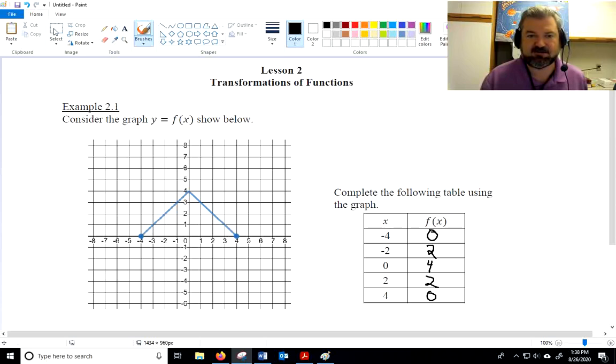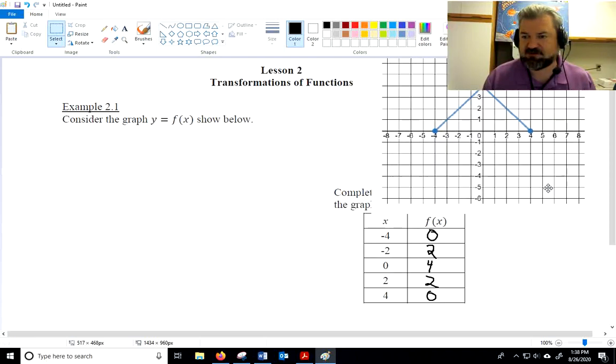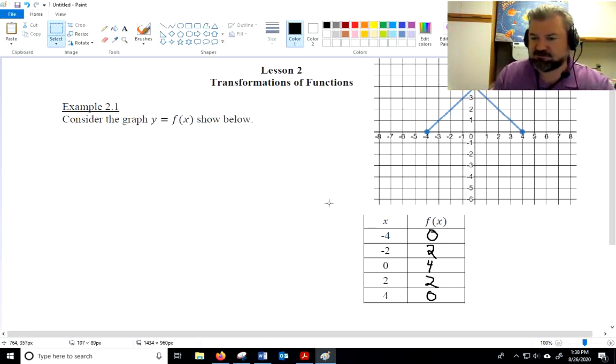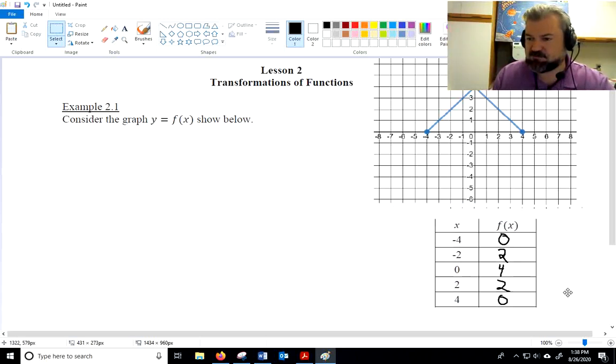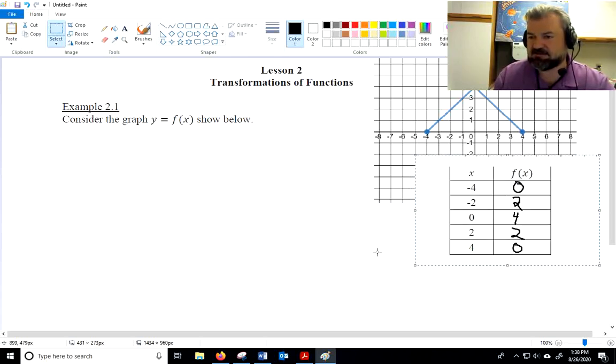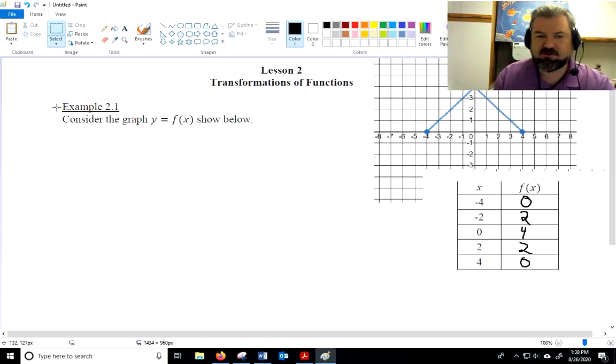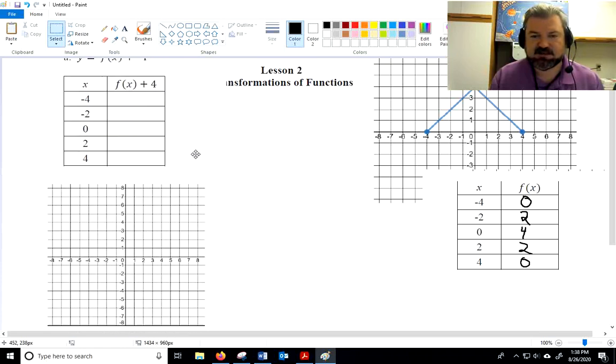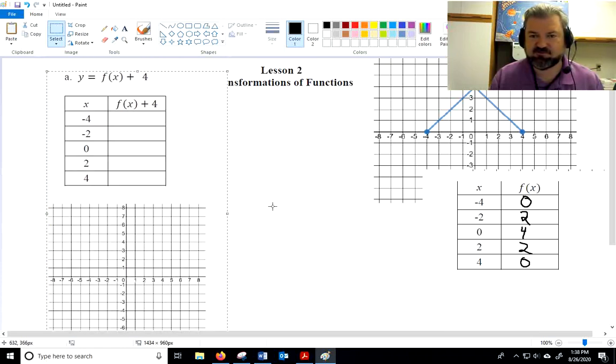All right, we're going to leave that table there so that we can look at it. I'm going to take this graph and put it over here. So this is going to represent the original function. Let me move that over there because I want us to be able to keep an eye on it. All right, that looks pretty good, right? Now I want to look at a graph and a table of values for this function.